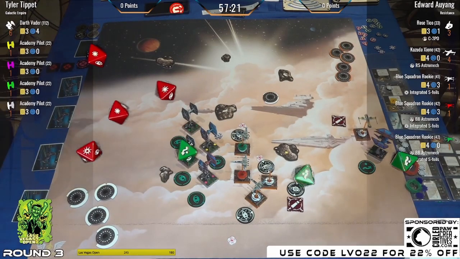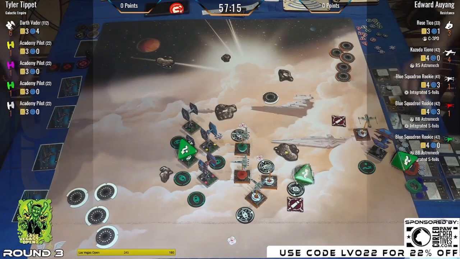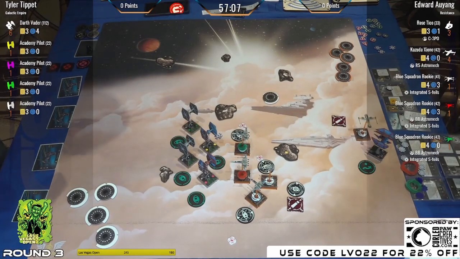And hey, Kaz, natty, baby. Let's get some natties in the chat. Still takes a crit, right, though. Let's see what that crit is. Looks like fuel leak, so that's okay. Is that a fuel leak? They dropped a charge. I believe it was a fuel leak.